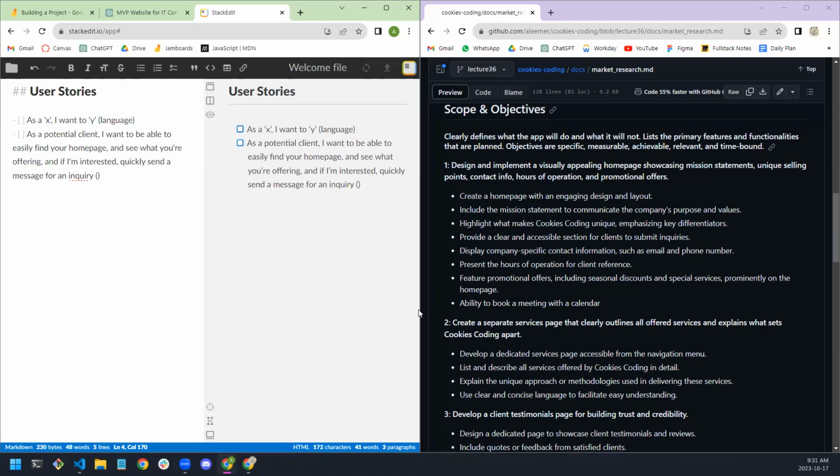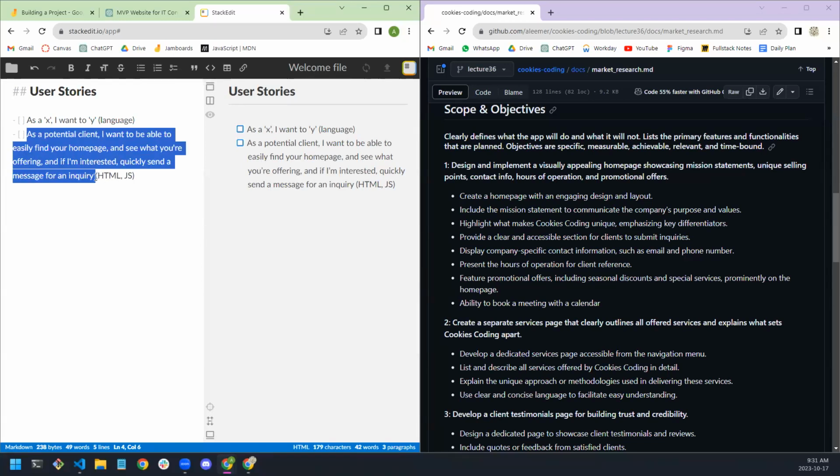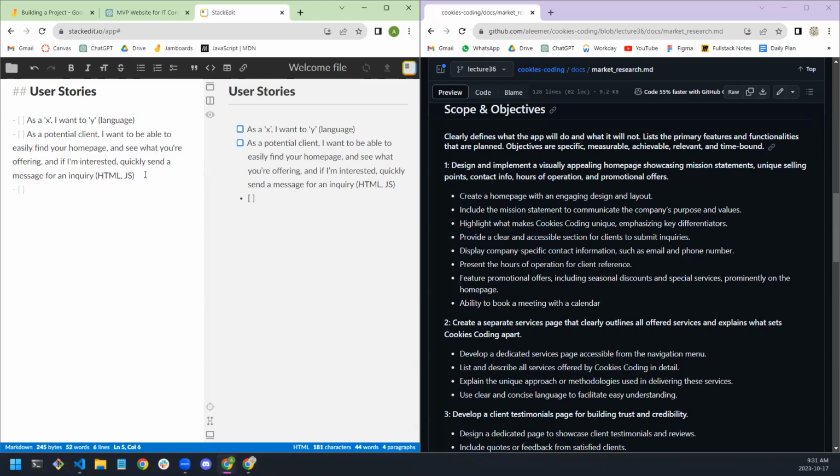Right now, in blanks, I will put what languages I'm going to use primarily to accomplish this. And so for this one, I think it'll just be HTML and JavaScript, because the HTML is where we have our web page, and then the JavaScript is for the user interaction. And so CSS will be when we want to style things properly. So I think I will add that in as separate user stories. But yeah, this is sort of the format of what we have. So let's come up with some user stories.